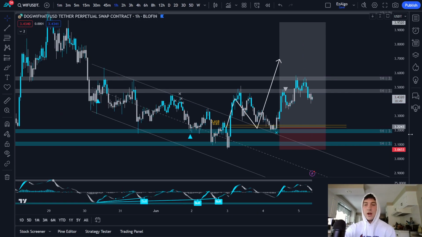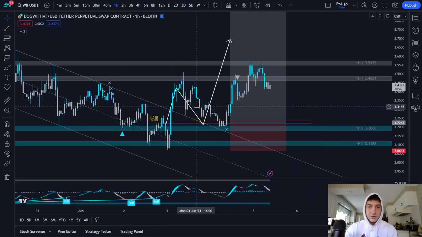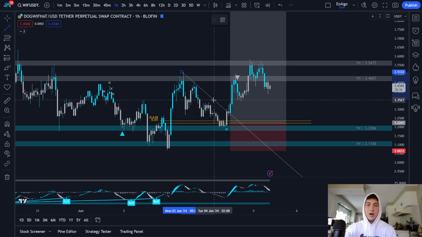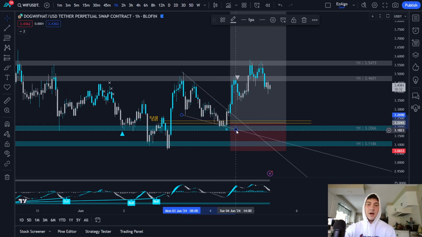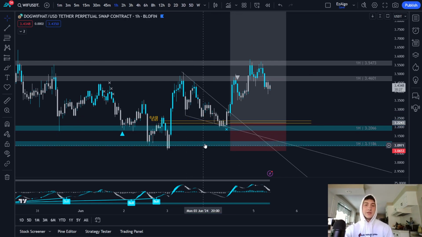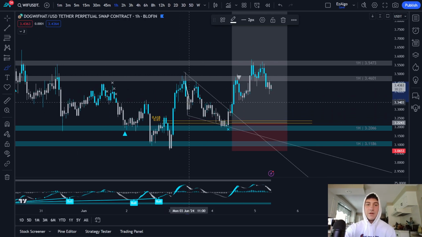You can even go down to a 1 hour time frame like I did and wait for some more confluence. On a 1 hour time frame, I saw a few different things. First of all, I saw this falling wedge pattern, which I've talked about before, where we are in a slight downtrend on a lower time frame. But you can clearly see the bulls are trying to keep price up at this key level because we're not seeing a strong move down with displacement creating fair value gaps. We see a very corrective pullback into our entry.